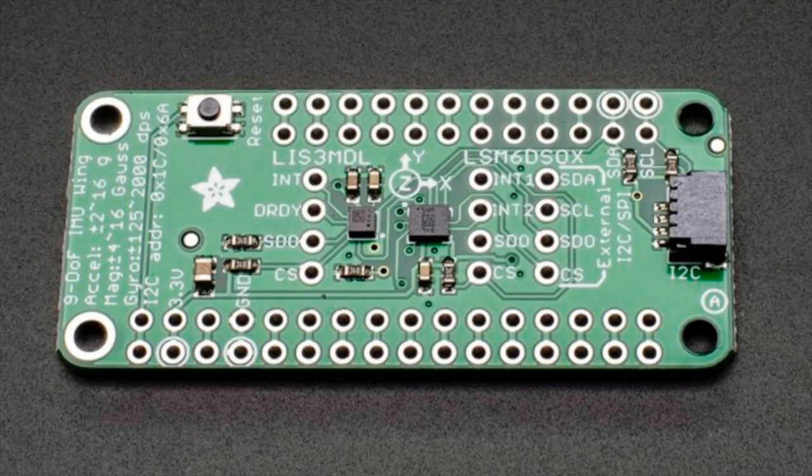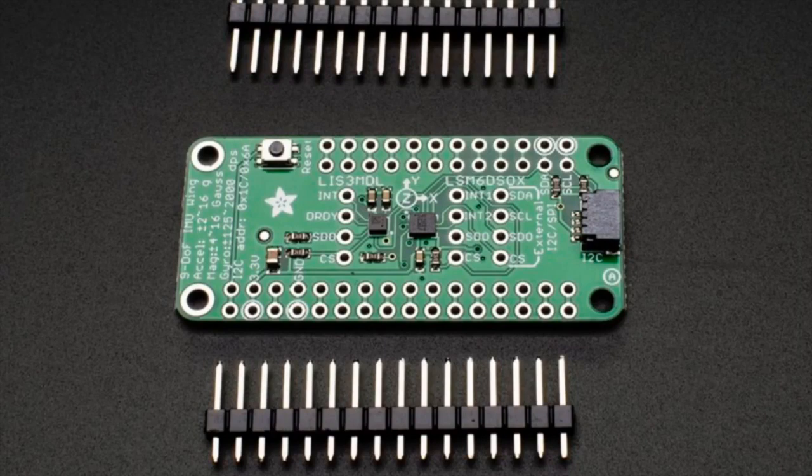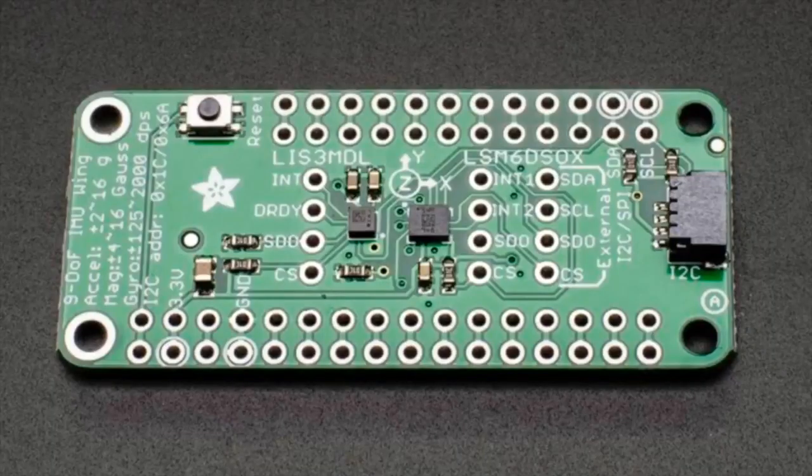We also have a little STEMMA breakout if you don't want the whole wing. What's nice about this is it only uses I2C, so it works with every single Feather from the ESP8266 up to the STM32F405. And we put a STEMMA connector on the end. So if you want to add more sensors, like let's say you want to make a 10-DOF sensor with altitude, toss on an LPS25. It's an ST barometer pressure / altimeter sensor. And now your drone is ready to fly.